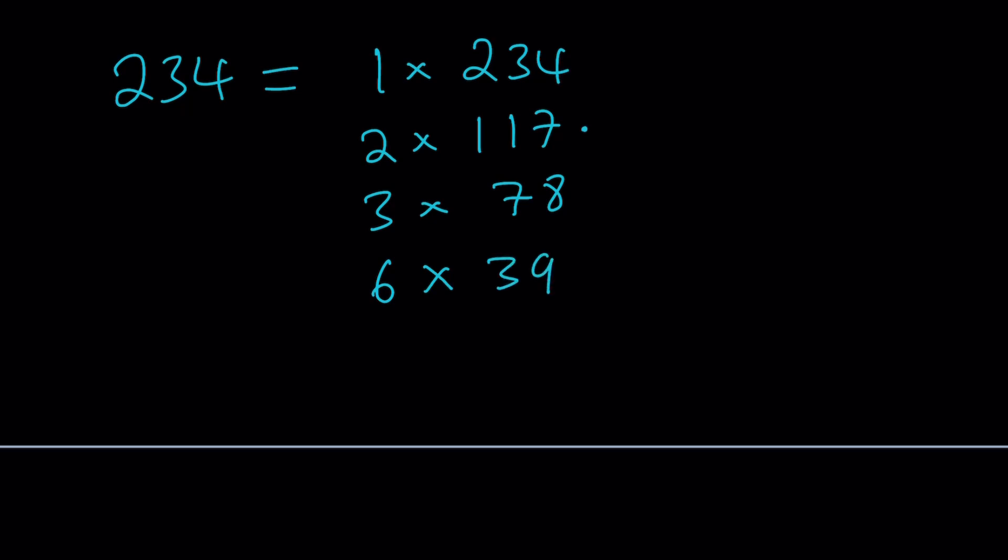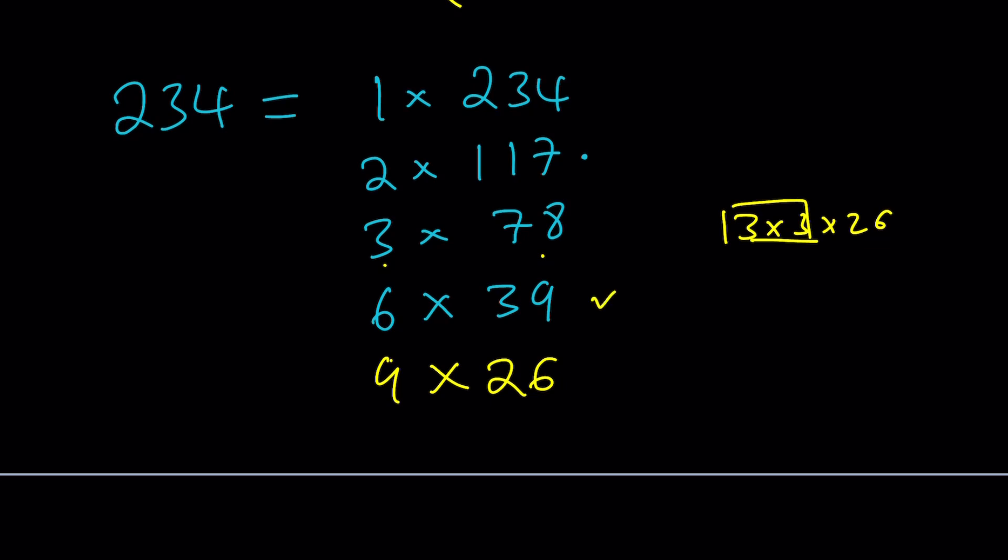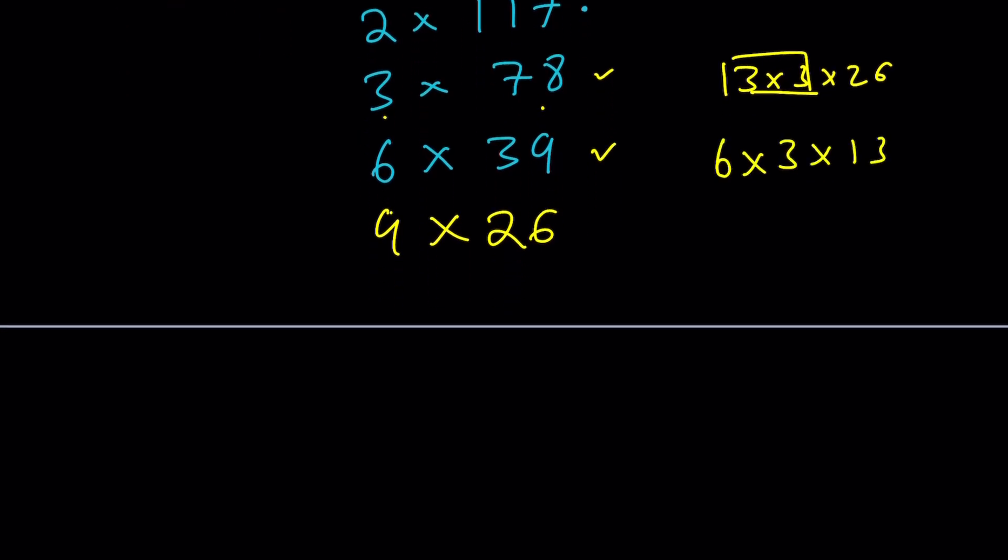Another thing, which is very important, is that 3 times 78. 78 is divisible by 3. It's 3 times 26. So, we can also write this as 3 times 3 times 26. Which means 9 is another factor. And that's very important. You'll see in a little bit why 9 is important. And of course, there's another one. You could probably tell that 13 goes into this number. You can write this as 6 times 3 times 13. Isolate the 13. You'll get 6 times 3, which is 18. So, we can also write this number as 13 times 18. I didn't do any division. I just used factors of numbers.